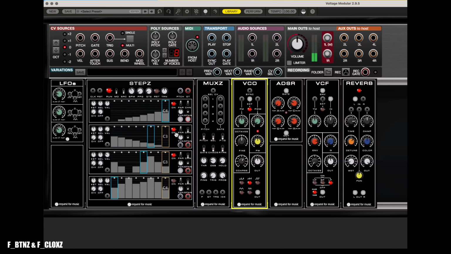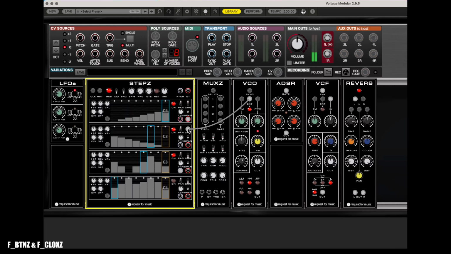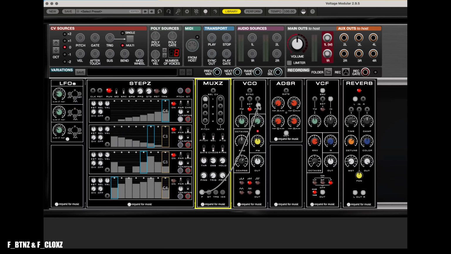So if I first take these out and take that one out, and I'll take this in here, I can take this into my pitch input, and I can actually take my gate output there.